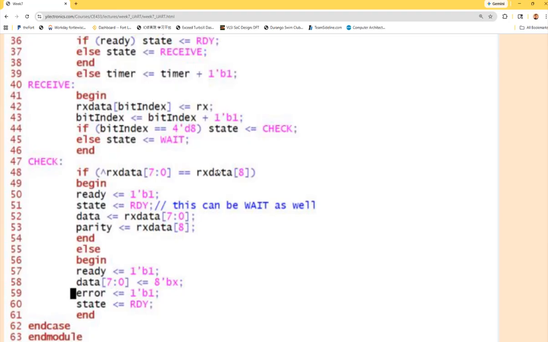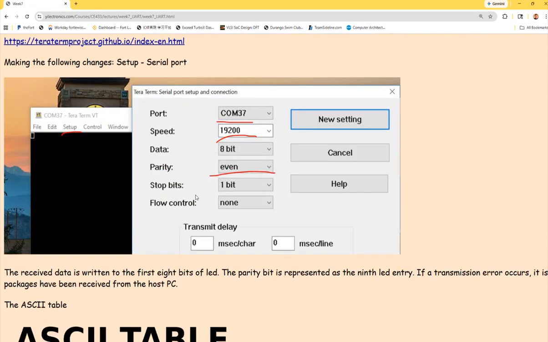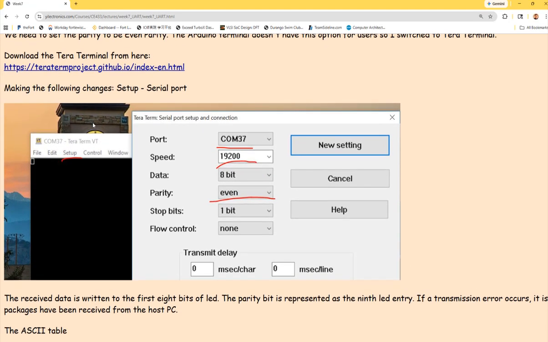Okay? So that is why this one cannot be directly used to interface with the TX module, because the TX module doesn't have this bit. But the TX of the serial monitor does have it. Why do I know that? Because you can see if you open up the, what's the name of the serial monitor? PuTTY? Oh, Tera Term. It's a different one. But I think they both do a similar thing.